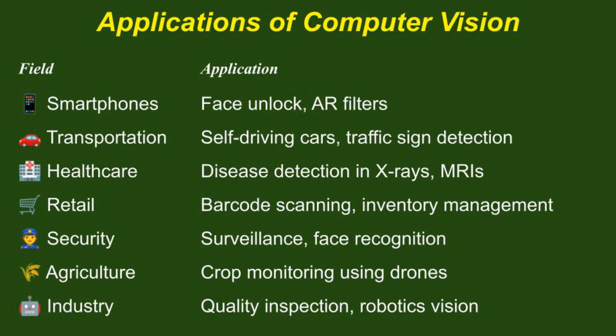Computer vision isn't just theory, it's already part of our daily lives. When your phone recognizes your face, that's computer vision. When a Tesla car detects pedestrians, that's computer vision. Doctors use it to detect tumors in X-rays, and farmers use it to monitor crop health from drones. It's used in factories, airports, hospitals, and even in your social media filters. Computer vision truly connects AI to the real, visible world.